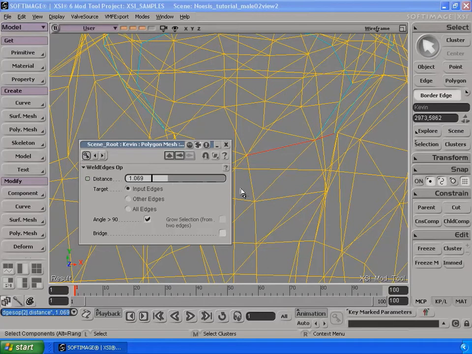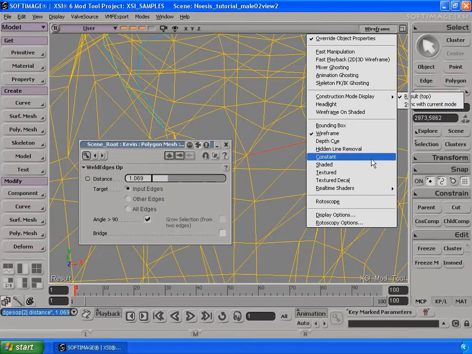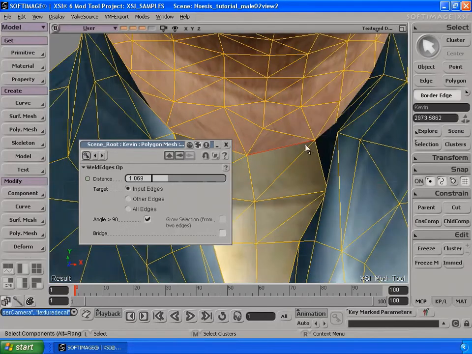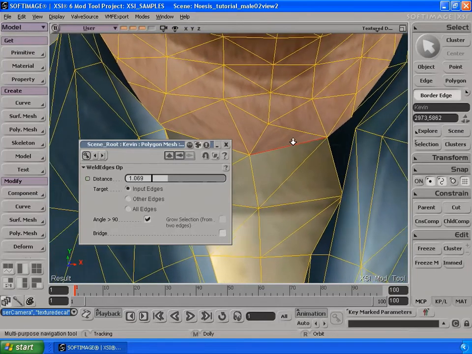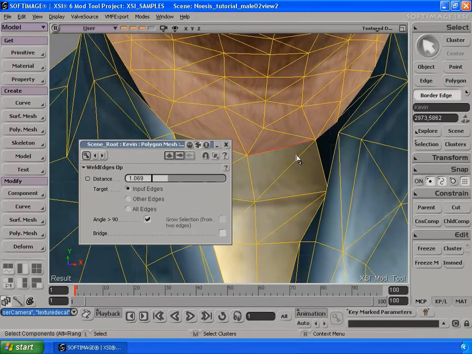And now what we want to do is go back into texture decal just to make sure it's an acceptable weld, because you can get the polygons doing weird things, so you need to make sure that you're happy with that before we continue. And that looks pretty clean.